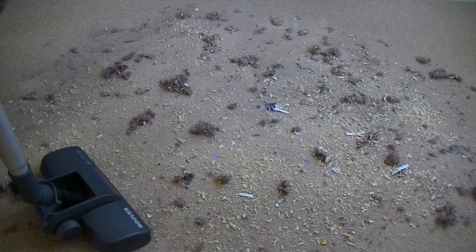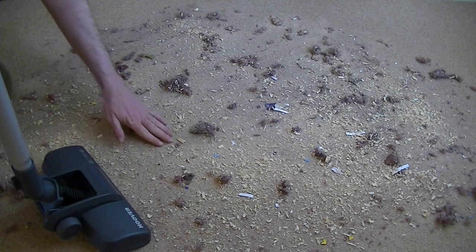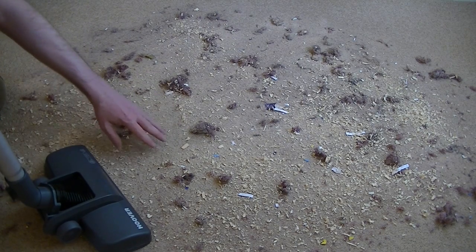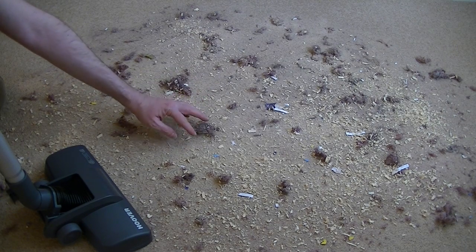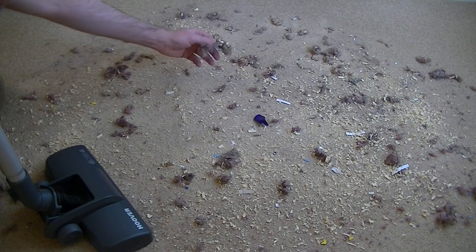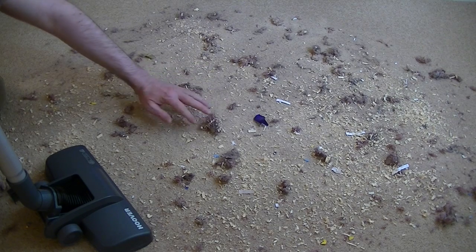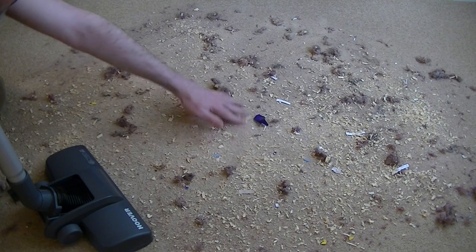Here I am in the living room after emptying my bag of filth onto the floor and adding some wood shavings for good measure. In this mixture of mess I've used Sibo Gop powder to represent the dust. Obviously the wood shavings represent larger particles. There are a few other larger bits somehow, a bit of a sweetie wrapper, bits of paper. Most of this stuff is from a wool rug, and there will be dog hairs in here as well.